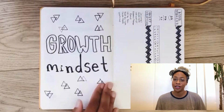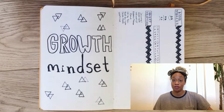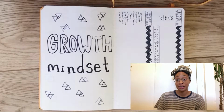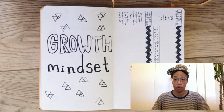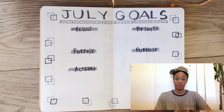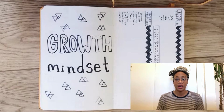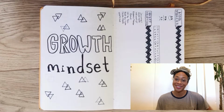Next I was trying to find a quote, but I really couldn't find a quote to match what I was trying to say. But my overall mantra for July is to make sure I'm keeping a growth mindset over a fixed mindset. And the difference between a fixed mindset and a growth mindset is that the fixed mindset is a little self-critical. You avoid challenges, you are kind of set in your ways, and you almost don't believe in yourself that you can grow and change, versus a growth mindset, you accept your failures and you take your failures as lessons. And I think with a growth mindset, you have way more self-compassion and self-forgiveness towards yourself. And that's something I really want to start working on this month.